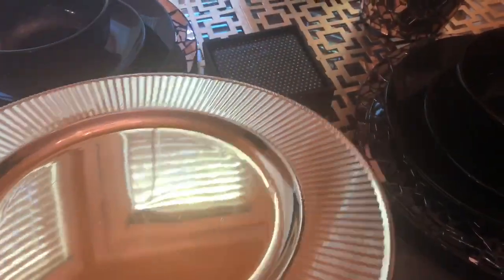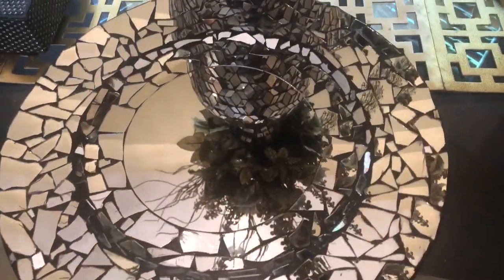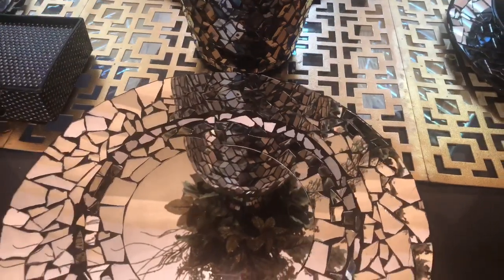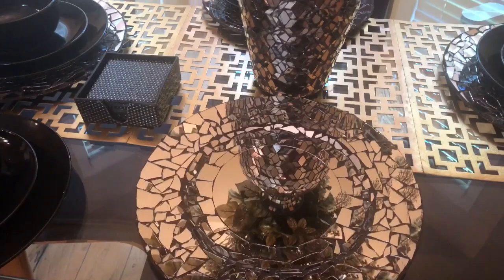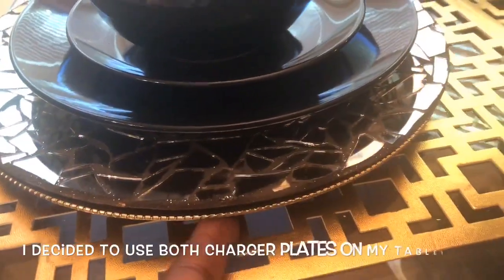Here are the gold charger plates that I was using on my kitchen dinette table. I picked these up from Michael's, and here are my brand new mirror mosaic charger plates. I think that these charger plates turned out beautiful. But what do you guys think? Let me know down in the comments.